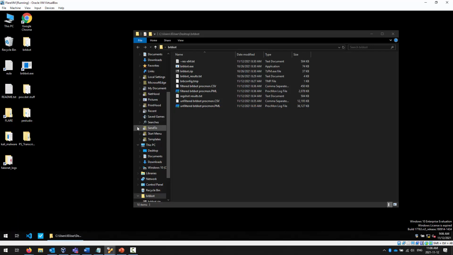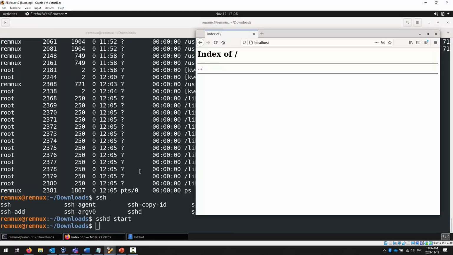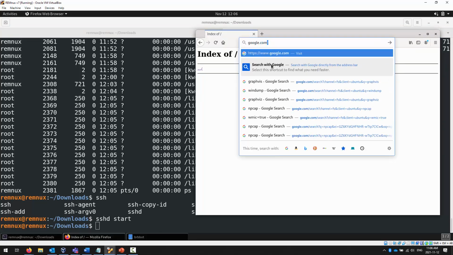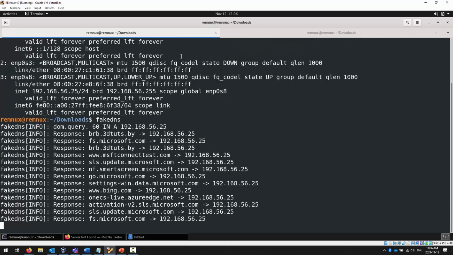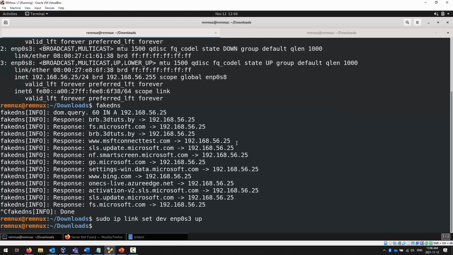So what I want is to try installing something like WinSCP. Well, if we're going to do that, it's like everything else. We need to go out there, and I know it's going to not work, but we need to understand our environment. I'm going to go to google.com. Right, I'm using fake DNS. I got to stop my fake DNS, and I have to enable my NAT adapter. Perfect. That started.